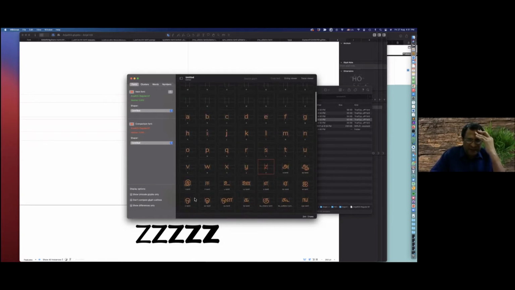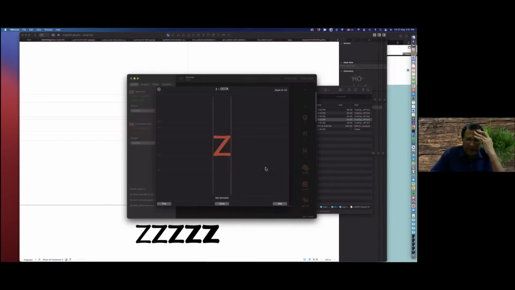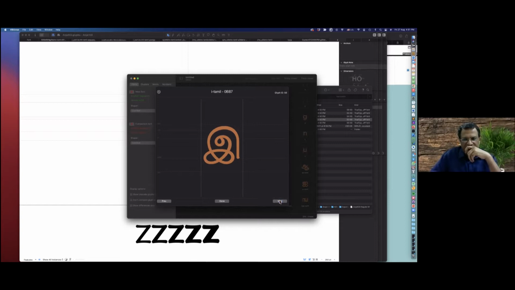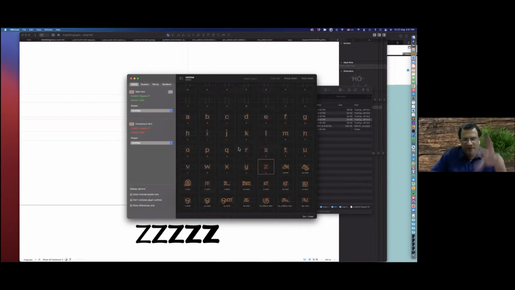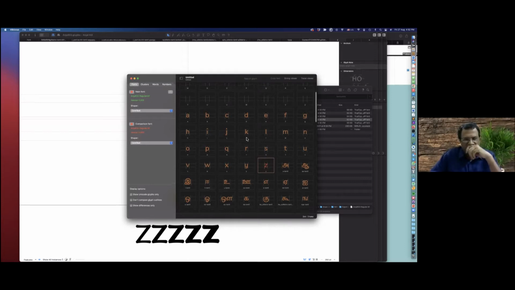So that's two. You can also double click on that and get a bigger view, and it tells you what has changed. Underneath you see glyph mismatch. Now, if you change side bearings, it also says that left side bearing has changed or right side bearing has changed. Then you can know that, and the customer can also know what has changed. You can also flip through the glyphs and see all the other glyphs there. All right, so I think that's basically the feature I use most in the fonts view to compare.